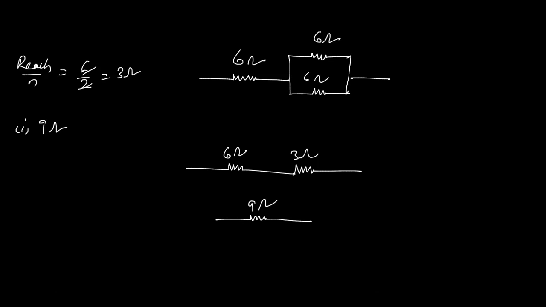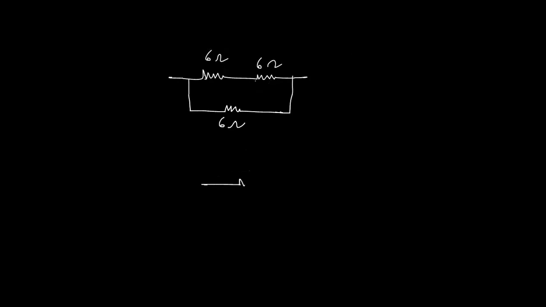Yes, sir. The second case is you need to get the equivalent resistance as 4 ohm. So how can you get the equivalent resistance as 4 ohm? If you connect two resistors in series and one in parallel to them, with 6 ohm, 6 ohm, and 6 ohm. Now you first add these two resistors, the equivalent resistance for these two would be 12 ohm because they are connected in series. So this will be 12 ohm instead of these two 6 ohm resistors, and another one is of 6 ohm.